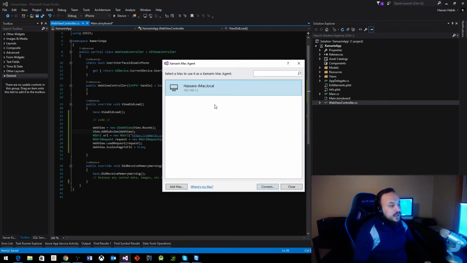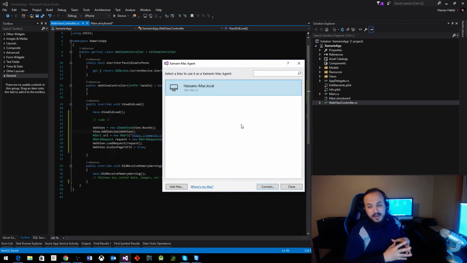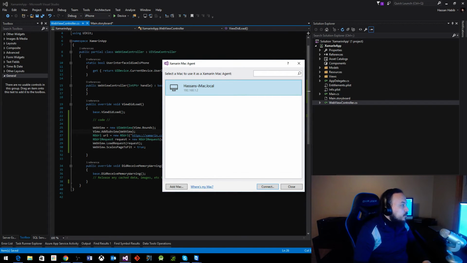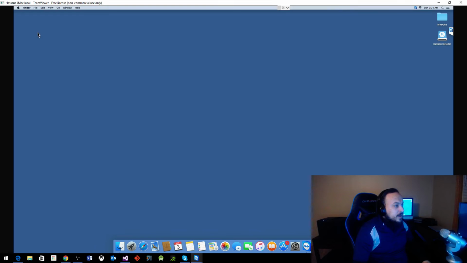And if you don't have that, it will actually prompt you. If you're not connected to an actual Mac computer, it will prompt you and tell you which Mac should I connect to, what's the IP address. The way you get that IP address on the Mac, so this is my Mac in here, I could go to the preferences, system preferences. There we go. Come on, dude.